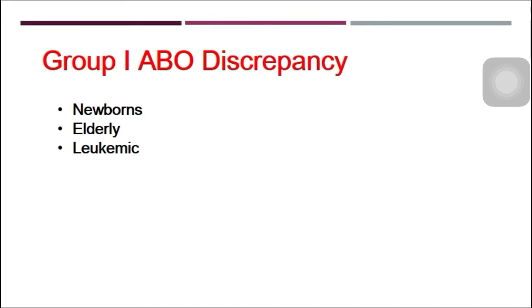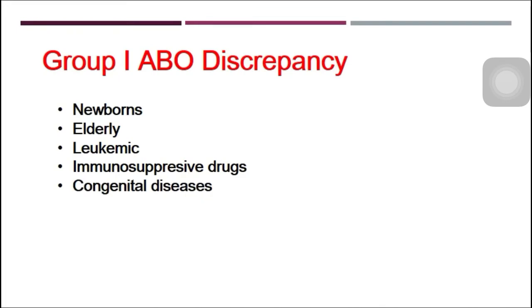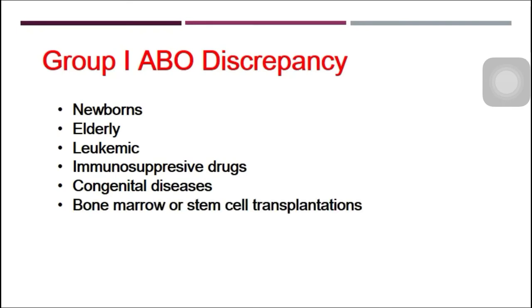Examples are chronic lymphocytic leukemia or lymphoma, demonstrating hypogammaglobulinemia. We also have patients using immunosuppressive drugs that yield hypogammaglobulinemia, and patients with congenital diseases or acquired agammaglobulinemia. We also have patients with bone marrow or stem cell transplantations. Usually, patients develop this hypogammaglobulinemia from therapy, and they start producing a different population from that of the bone marrow. And also ABO subgroups, and patients whose existing ABO antibodies may have been diluted by plasma transfusion or exchange transfusion.